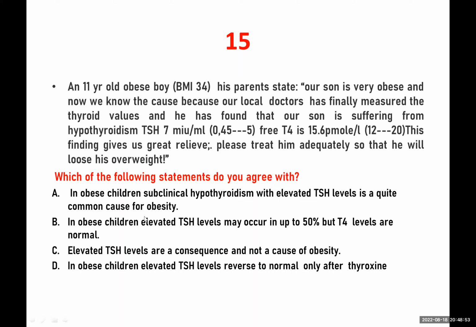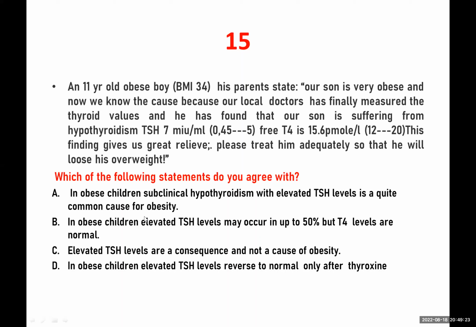As I mentioned, this is very common. In obese children, you may have slightly elevated TSH, and not only that, even sometimes you may have a slightly elevated free T3, but normal free T4. This is usually a consequence of obesity and not a cause of obesity. Don't refer them to the endocrinologist. Make sure this patient at this stage most likely is not having hypothyroidism.